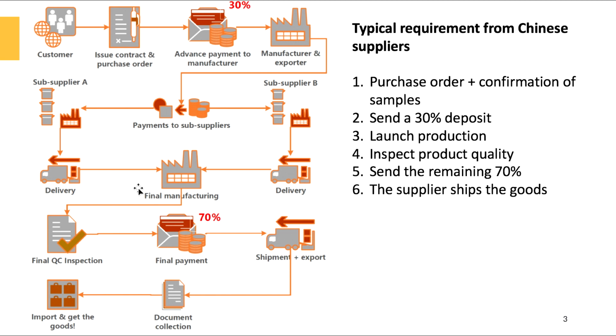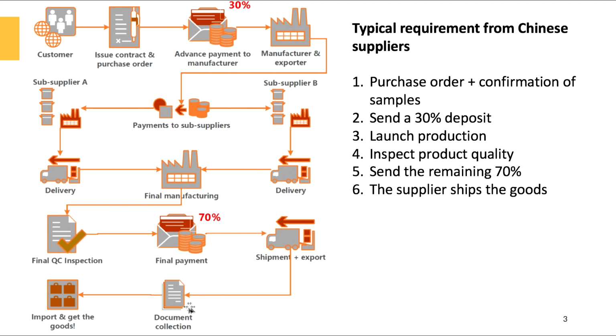Then, when everything is completed, it's highly suggested that you appoint a quality assurance agency to perform a quality inspection. And let's say everything is okay, then they will require you to send the remainder. So if you wired 30%, then the remainder here is 70%. Again, that's extremely common. Before they ship and before they do all the paperwork for export, okay?